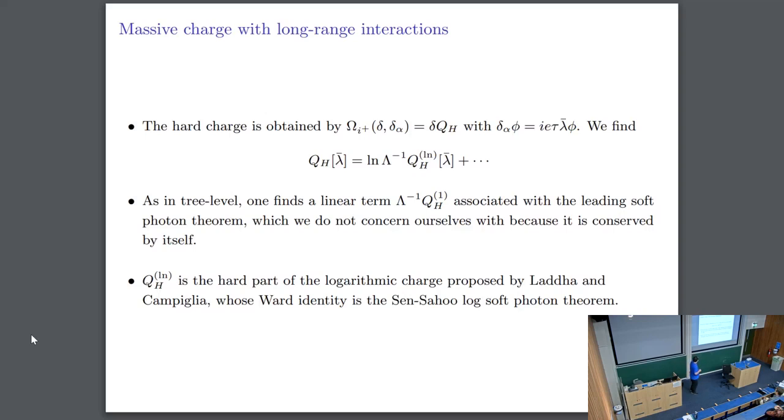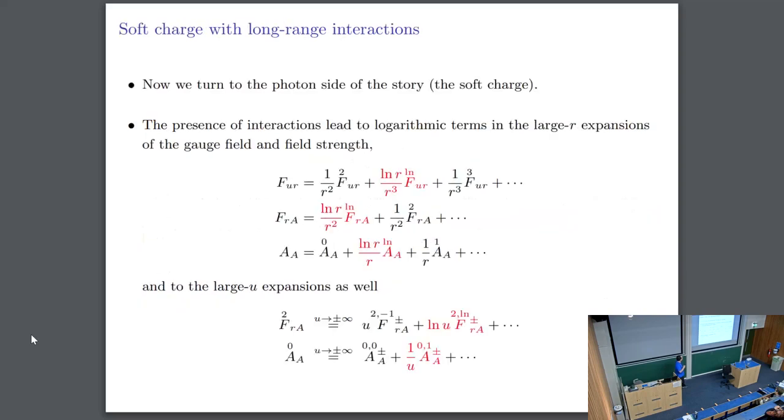Now, if you look at the expression, this actually turns out to be the hard part of a logarithmic charge that was proposed by Alok Lada and Miguel Campiglia 5 years ago, whose Ward identity is exactly the Sahu log-soft photon theorem. So this is the massive charge side of the story.